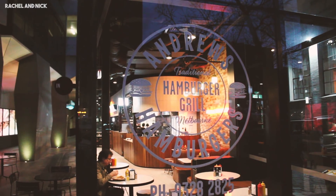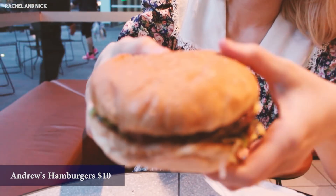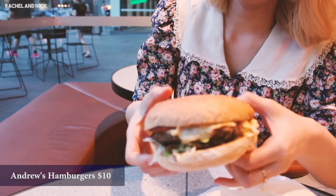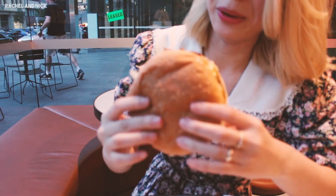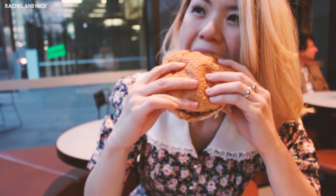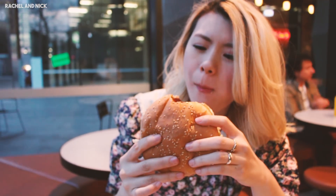Now it wouldn't be right without a cheap burger to chow down on. I've got the Smoky Robinson, which is like a normal burger — oh my god, look at the size! It's a good size, American-style burger. I've never been to America so I can't tell if this is a normal size there, but they have big burgers at small prices here at Andrews. What more can you ask for?